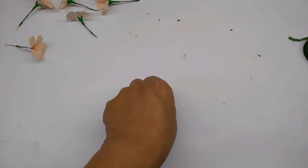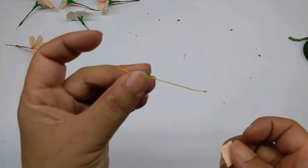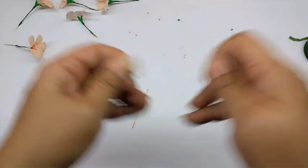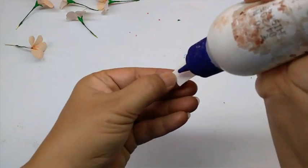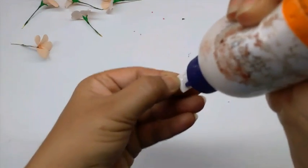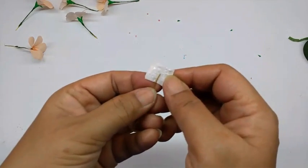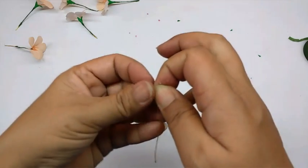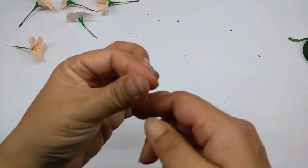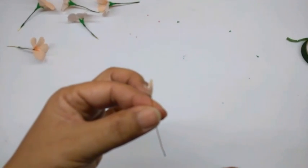For the bud, take the thin wire and cut about 5 centimeter long thin wire and take the piece for the sepal, stretch it, apply glue all over, and stick this on top of the thin wire. First fold it over like this and then just crunch it up and roll it between your finger and thumb. So you get a shape like this.